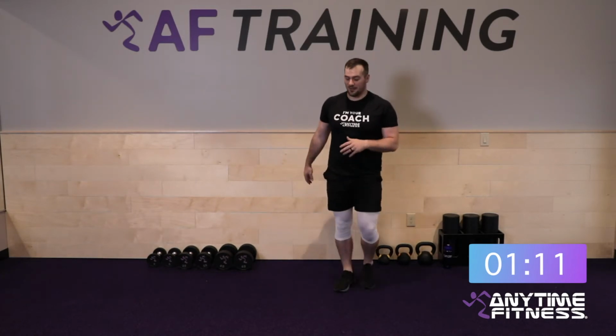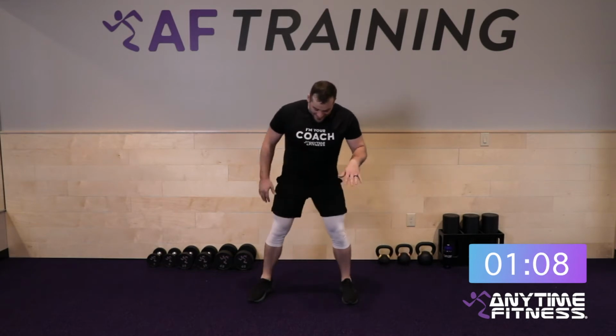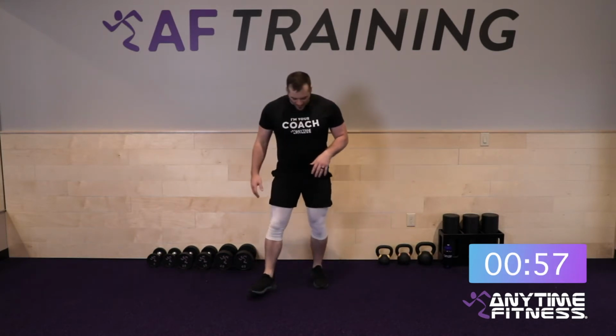We're gonna go into some touchdown squats. So for this one, nice and wide with the feet, you're gonna reach down in that squat, keeping the chest upright, driving the knees out, and then right back up. We got 12 reps of these. To get started, let's go into them.